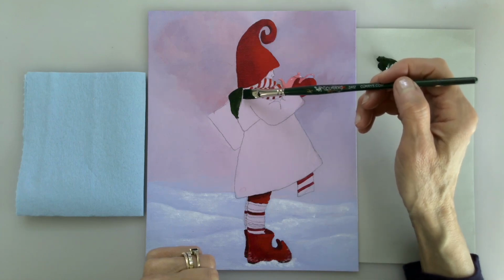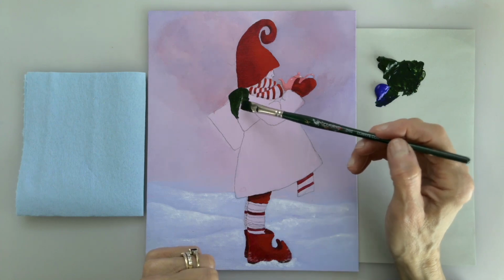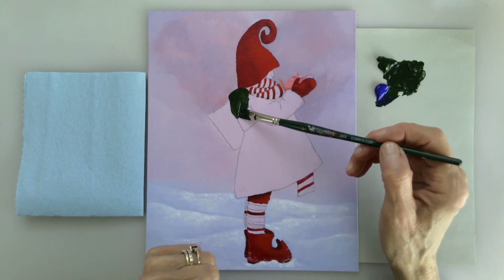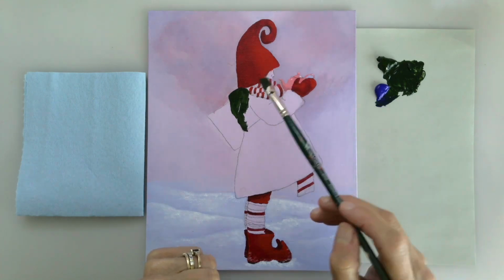I'm going to leave a tiny bit of a line in between, so I know where the hood ends and where the coat starts. Okay.